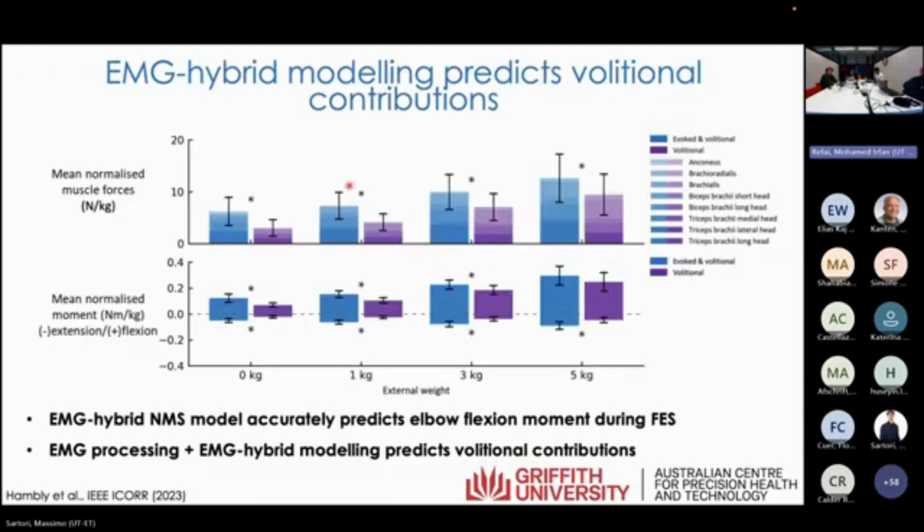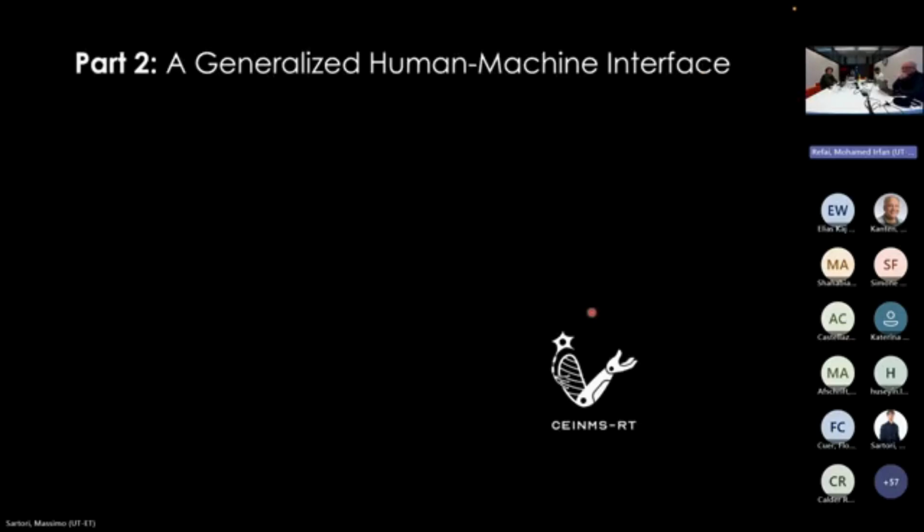And what they found is that using these CEINMS-controlled neuro-robotic platforms, they were able to have the subjects performing arm tasks by exerting larger forces in their muscles and larger moments with respect to the platform that did not use this hybrid control of the exoskeleton and the functional electrical stimulation. So these are very promising results.